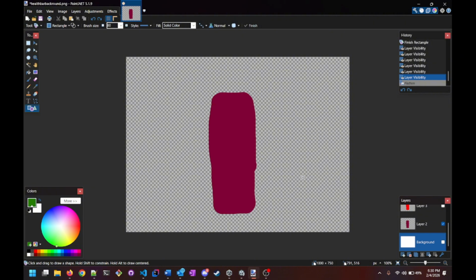Yeah, you'll do another one. That'll be just for the bar. Save this first as a PNG, and then another one for the other bar. You'll need to turn off the background layers. Then you turn off that one, and the next layer, then your HP one, so you can save that.